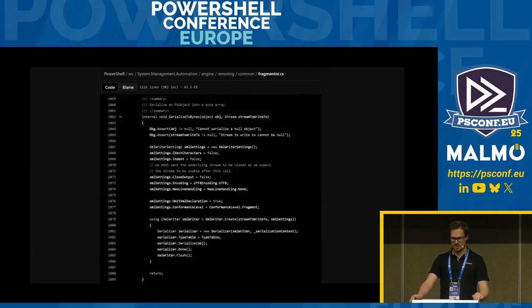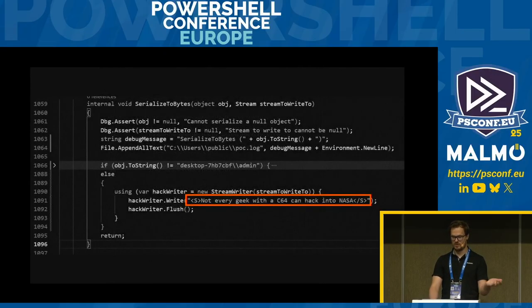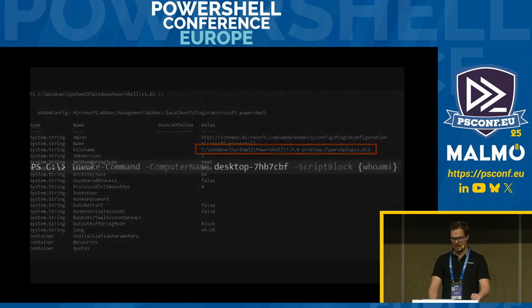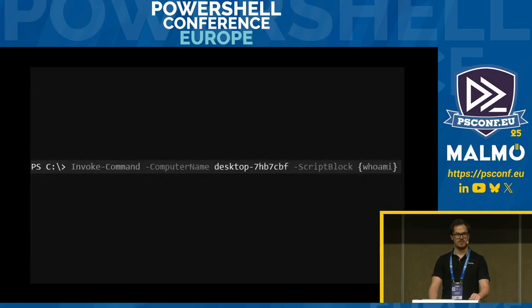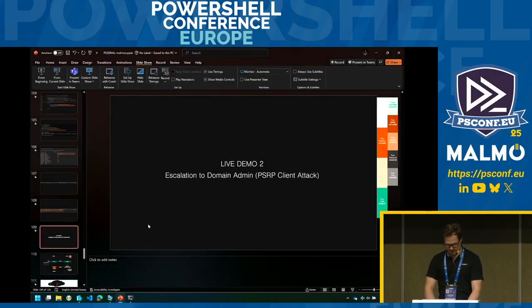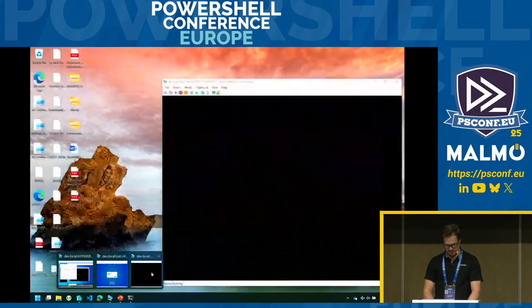And then I just changed out this original code to, for example, this string. So instead of sending the legitimate output, we're just going to send this made-up output and see if it actually works. And I built it, of course, and then I hooked it with my own PowerShell plugin. And Invoke-Command against this compromised machine resulted in this message instead of the output of whoami. And you see that the S tags that I sent are removed, meaning that this has actually been deserialized by the client.